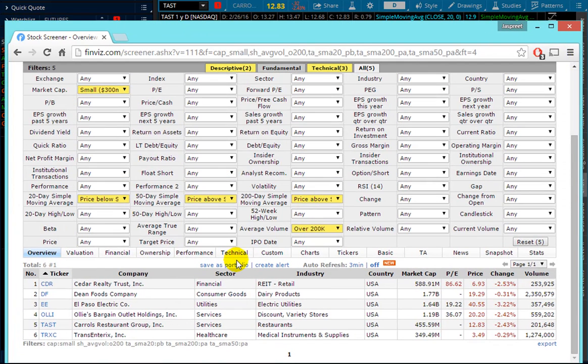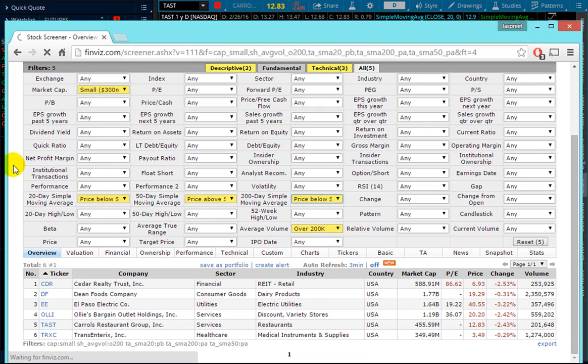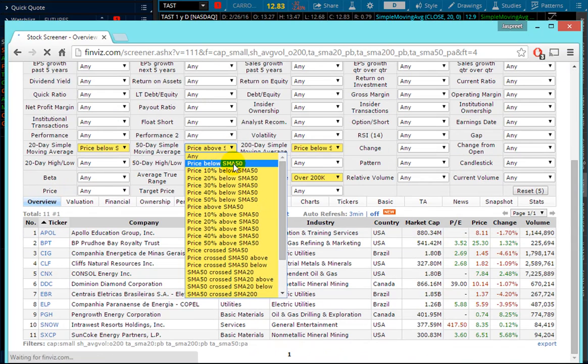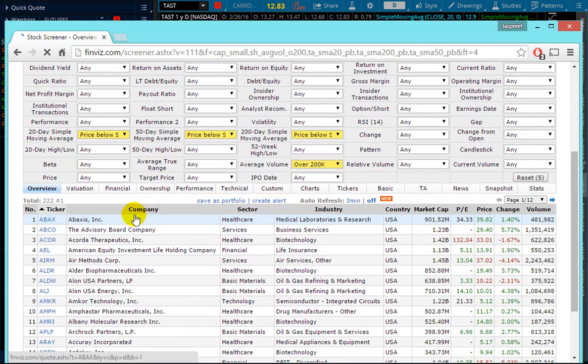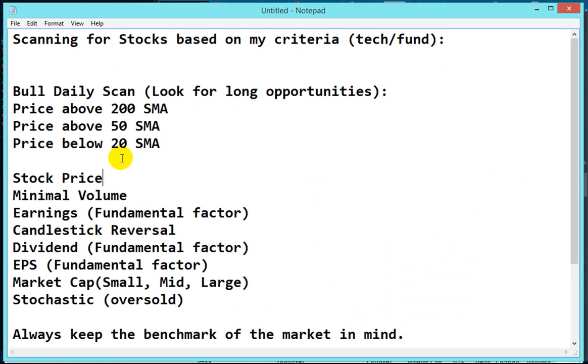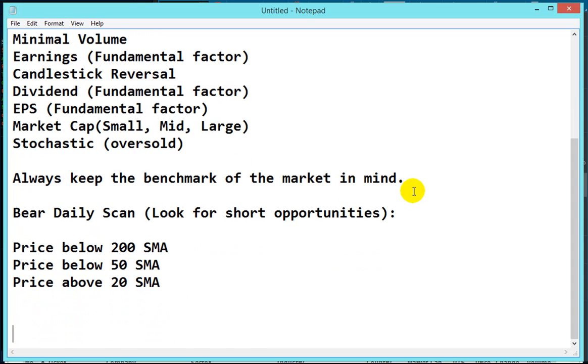So that's basically how you scan. Simple, right? Again, you can add more stuff in there, you can change it out. Now you can do your prices below 200-day. You can do all those scans in there. So now you have 11 prices below, and what you're searching for now is scans that are prices above. You're searching for bear daily scan below 20. You want to put that below? That's totally up to your choice.